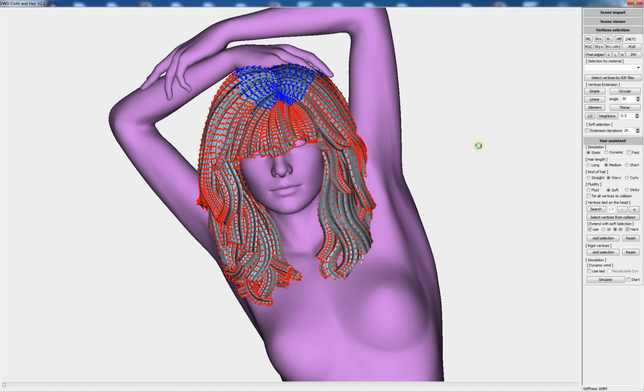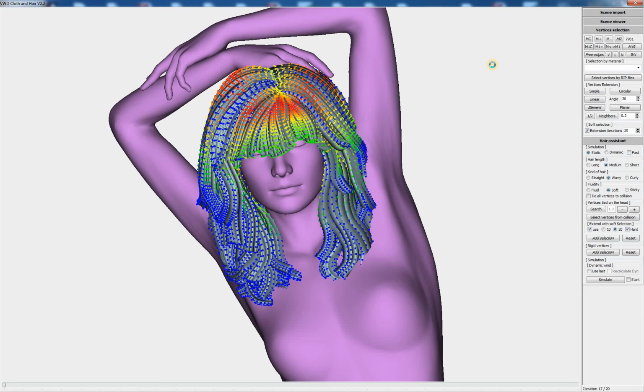And the second action will be to generate the strand between the strands by neighborhood. Okay. Then the stiffness for the shape, to keep the shape. Okay.